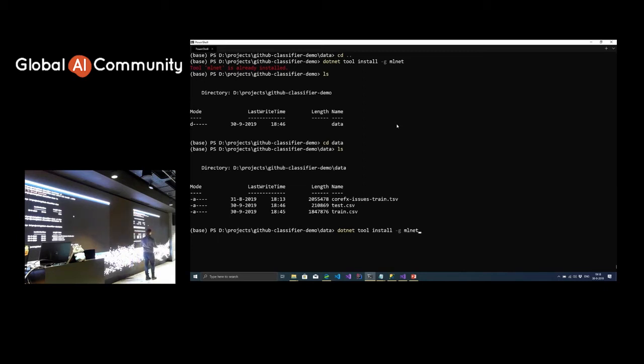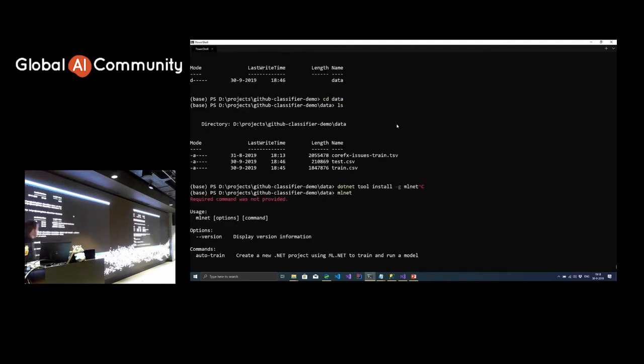Same thing as for Python. I can say, well, dotnet install a command line utility that uses .NET. And in this case, I'm going to install the ML tool. The ML.NET tool, I have it on my machine, so I'm not going to run the command actually. It offers a rather limited set of features. So once it's booted up, it has only one command actually, auto train. It's pretty limited.